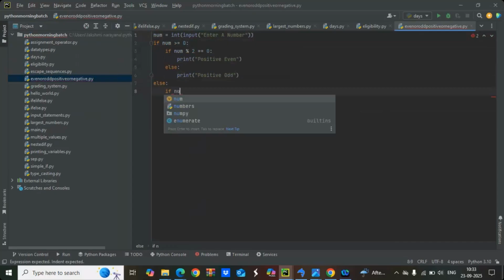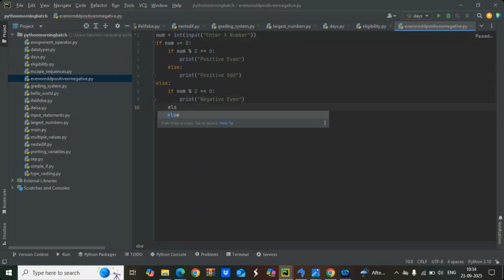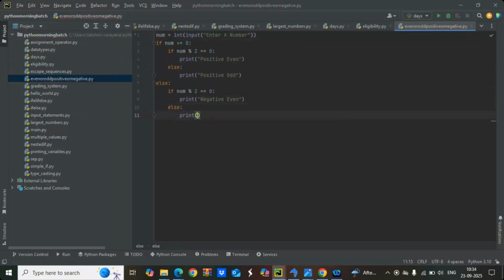So if num modulus 2 equals to 0, it prints "negative even". Otherwise, else, it prints "negative odd".